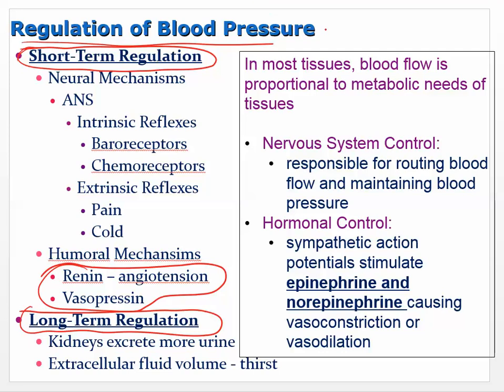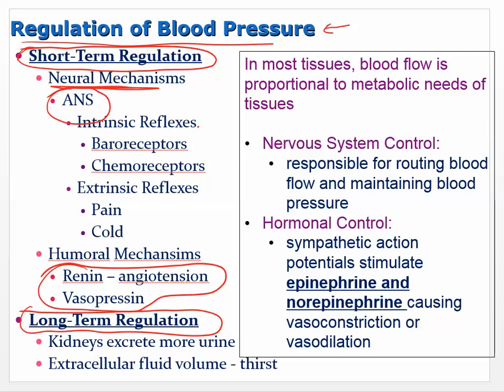So we're talking about regulating blood pressure, increasing, decreasing to kind of keep it in a healthy range as much as possible. So short-term regulation, neural mechanisms. Okay, so that means your brain can turn your blood pressure up or down. So it can either increase cardiac output, it can increase heart rate, contractility, it can increase vasodilation, vasoconstriction, those types of things. So you do have control over that. It's done with the autonomic nervous system, which is, remember, the sympathetic and parasympathetic make up the autonomic nervous system.